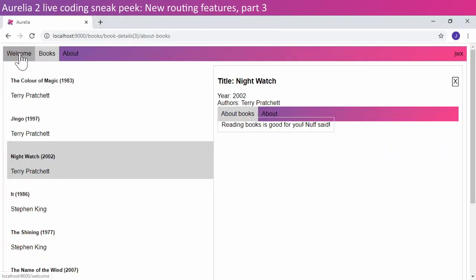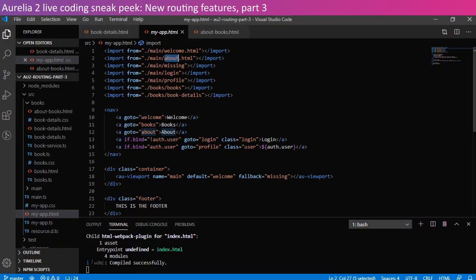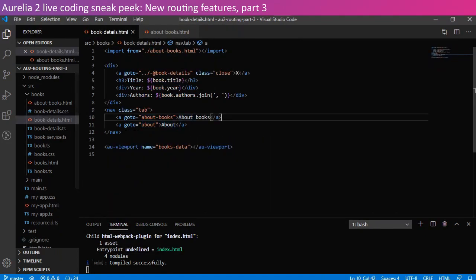Here you can see that this is my app, right? So since this is done through dependency injection and the containers are connected, the about here is already known by this viewport, the component. So that's why I don't need to import it. Okay, so we've done that.